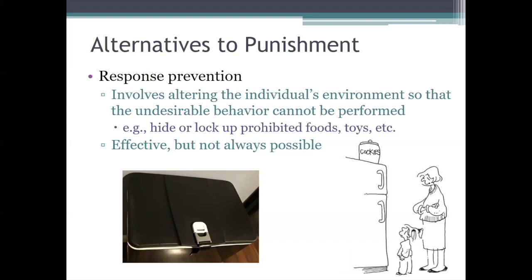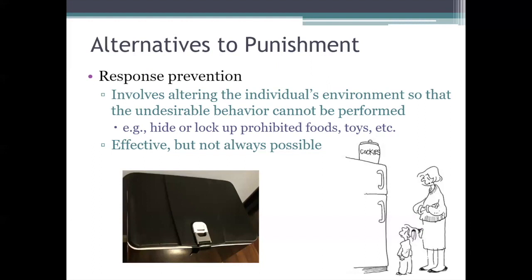But of course, the person or the animal doesn't really learn anything with response prevention. I mean, my dog hasn't learned not to get into the trash. She just physically can't do that anymore. And another limitation of response prevention is that it isn't always possible to change the environment like that. Stopping a problematic behavior isn't always going to be as simple as just preventing it from occurring. For example, if you've got a kid who's throwing temper tantrums, and you want to eliminate or reduce the frequency of those temper tantrums, then it's not really clear how a technique like response prevention would help you do that. It's not really clear how you could alter that child's environment in order to prevent them from being able to throw temper tantrums anymore. So response prevention can be a useful alternative to punishment, but it's not really feasible in every case.